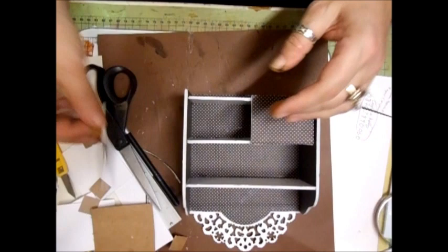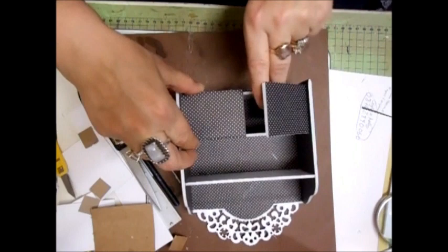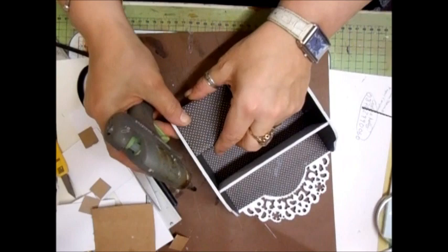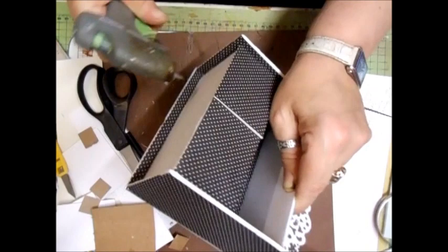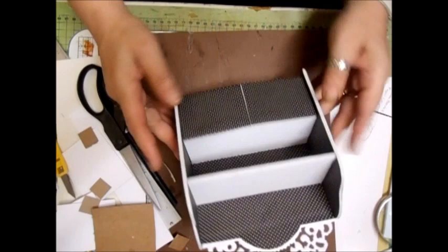So then you've got this one to do. So you're going to need to fit. Don't forget, they've got to be the same level. So open that, lift that slightly, and fix that. It is a bit tricky, but it does work. What I'm going to do is my shelf underneath, I just need a little bit more glue underneath. Like that. And there you go, you've got your doors. And that's how you do your unit. It's not hard. Let me just push that in.